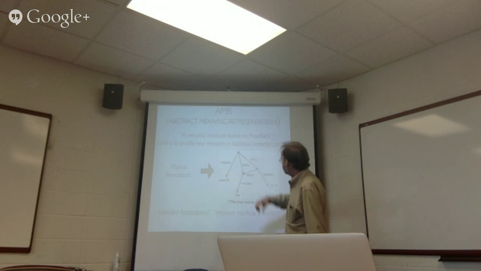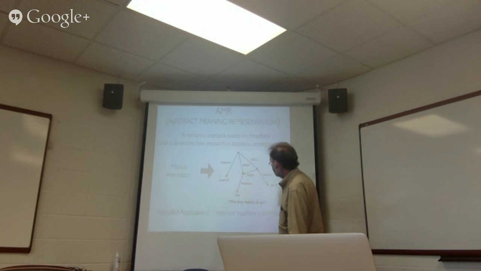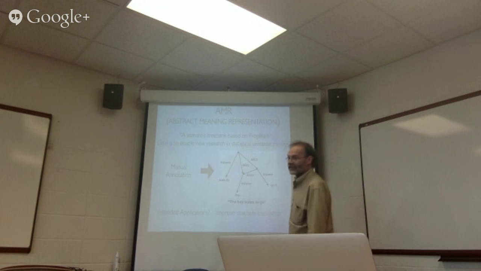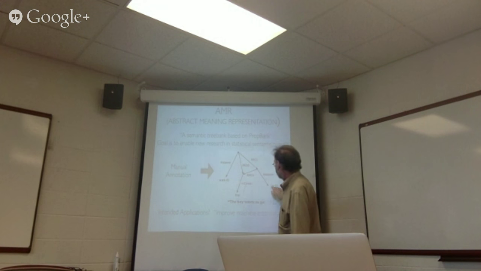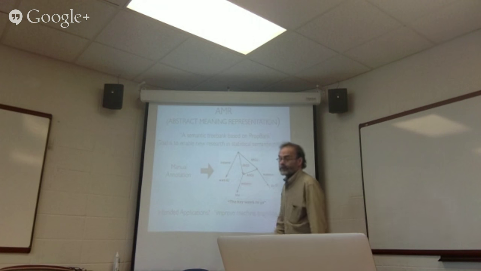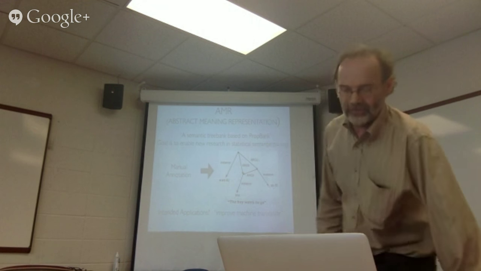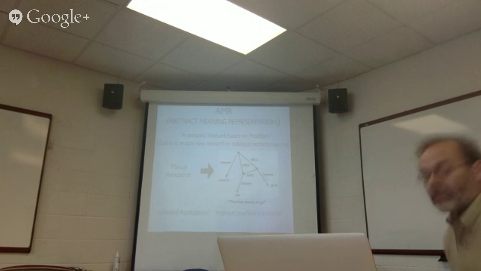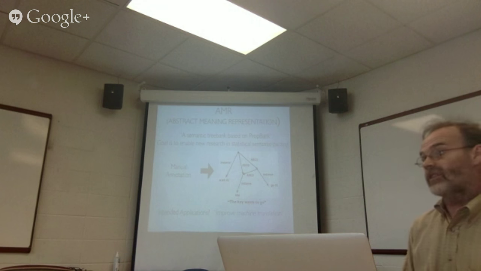And the main point, they often start their talks with this diagram because they want to point out, which is absolutely true, that when you're looking at semantics, it's not just a straight tree-like structure. In fact, the subject of "want" here is the subject of "go." And so that's why we have these two arrows pointing to the same object here, which is the instance of boy. So that's why they use this figure a lot as an introductory diagram to distinguish it from a syntactic tree.